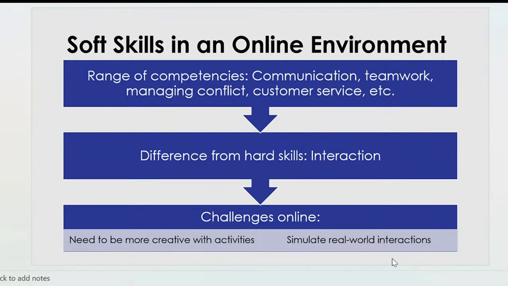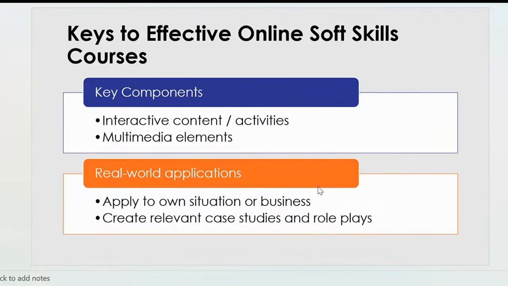That's a hard skill. But when you're talking about soft skills like communication, teamwork, conflict, doing that online, you need to be much more creative with the types of activities you run and also simulate real world interactions because any of your students, especially in a business setting, need that real world application so that they can go straight out and apply it to their situations.